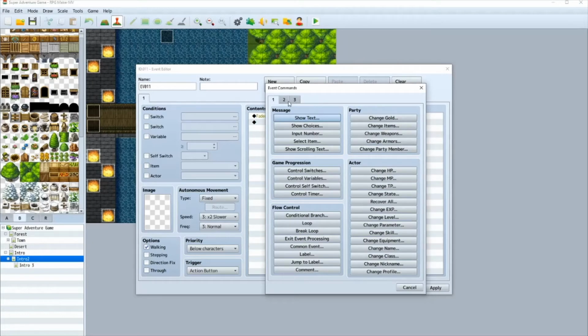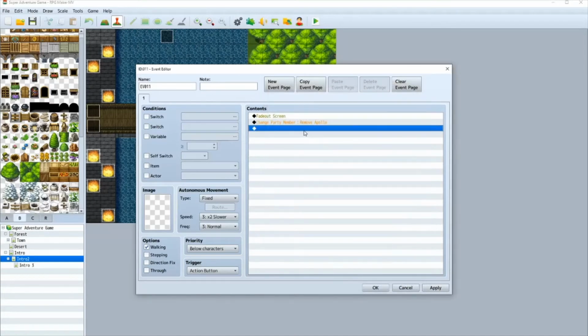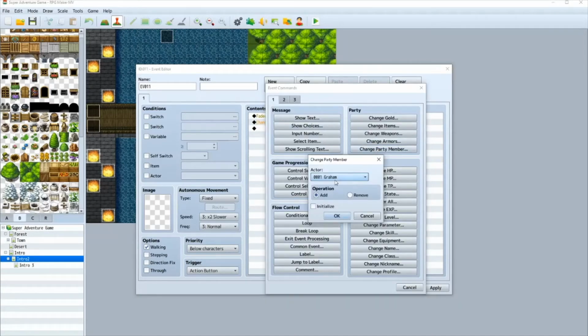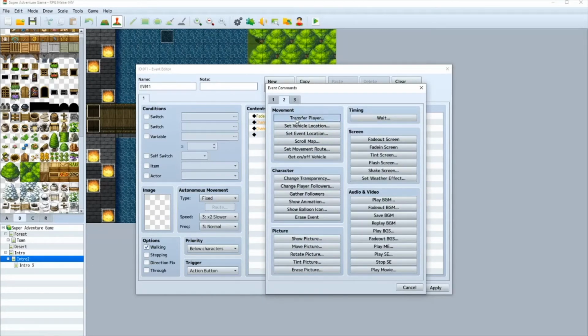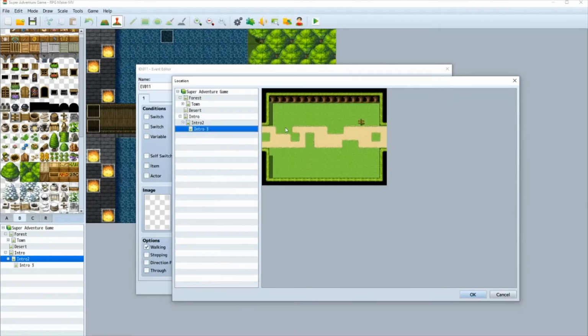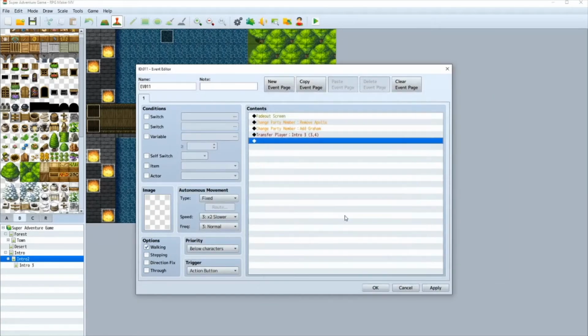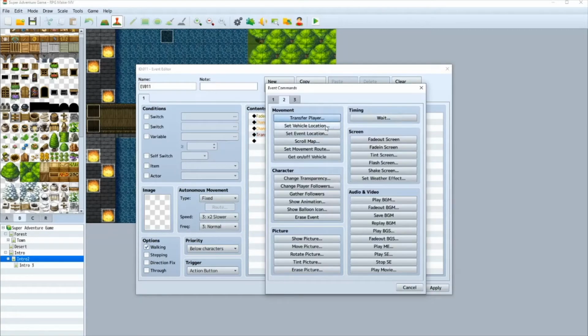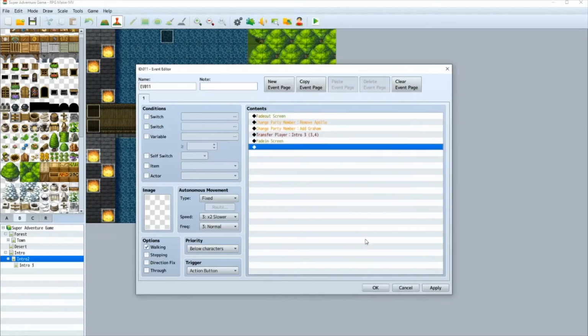It was player change party member. So we can remove Apollo and then add Graham. And then transfer player to the place, intro 3, here, maybe. And then fade in the screen. Alright, and that'll be like a clean cut.